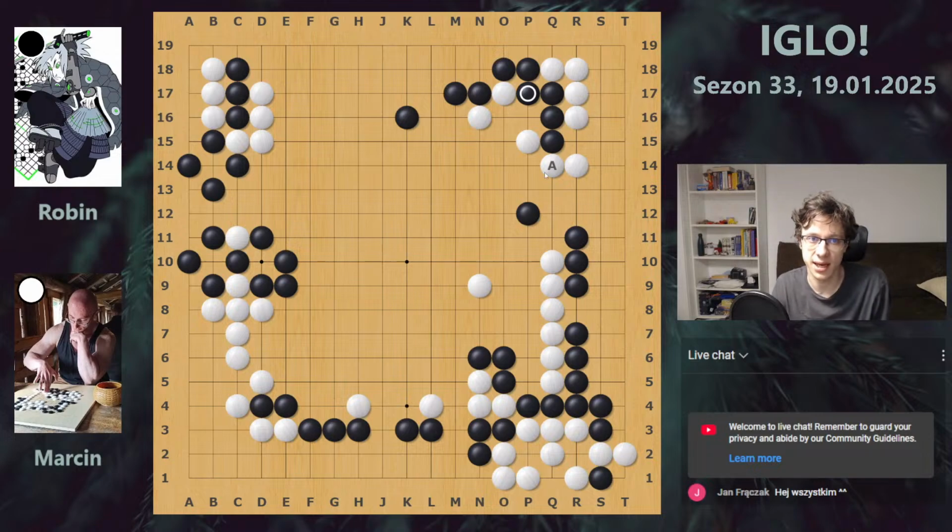Yeah, creating a cutting point after already splitting white's groups. It makes sense, but I'm still not sure if they are big enough. Maybe it's better to continue putting pressure on white. But black might have thought that it's not clear what black gains on this attack. And then we can simply play another big move. Also, another thing to consider is this cut. Does it work?